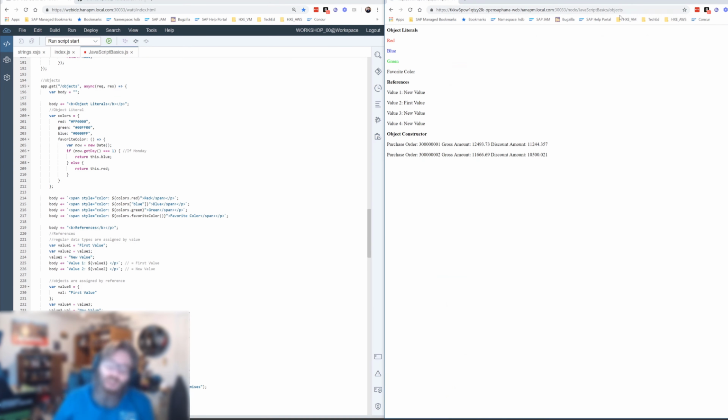Next, we have objects in JavaScript. So JavaScript objects, it's kind of this weird thing. It was from a time before we had true object-oriented classes in JavaScript. It was kind of like it's not object-oriented. You can get close to object-oriented concepts. You can kind of have a constructor on an object.